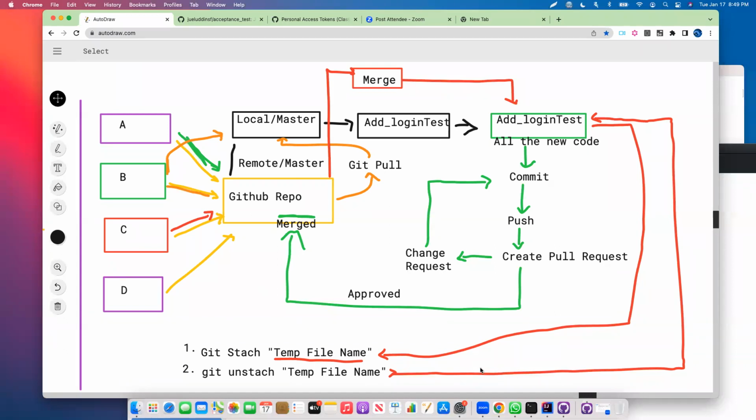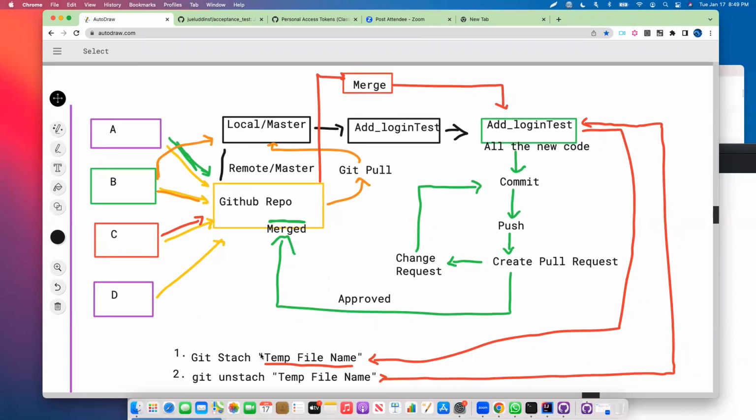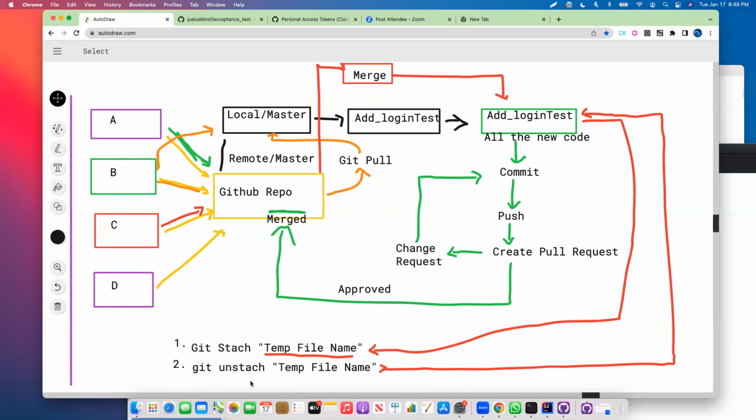But most importantly, if you made a lot of changes, so let's say you wrote an entire test case, which involves writing 3 to 4 pages worth of code, because there was a lot of step definition, it'll be tough for you to copy everything and put it separately and then bring it back personally, because now you have to know exactly where to put this code. So when you do git stash, it will remember where the changes were. And then when you unstash it, it will automatically put it into the appropriate places. So that's the difference, where you're making your life much, much easier.